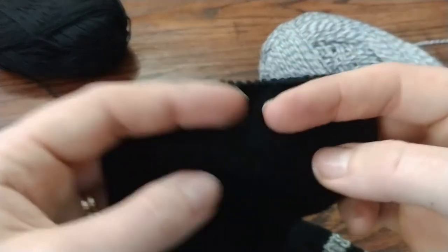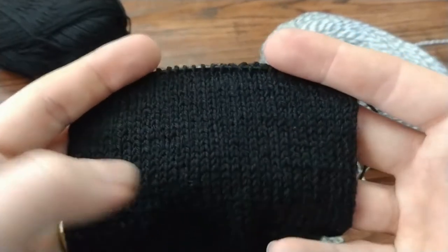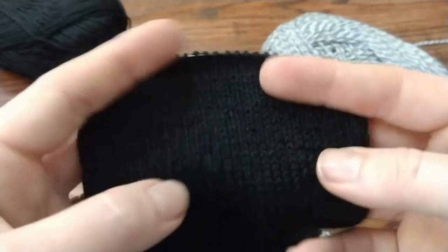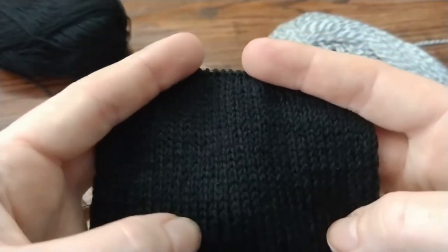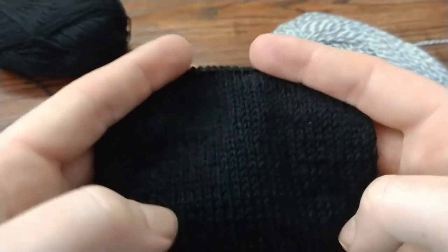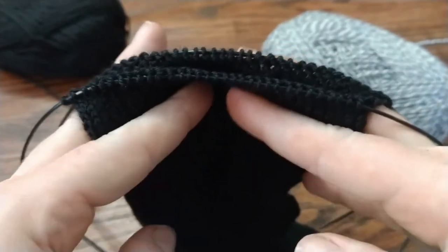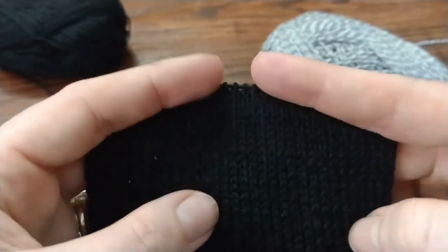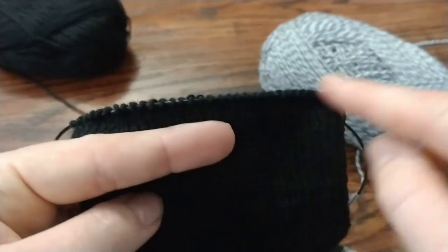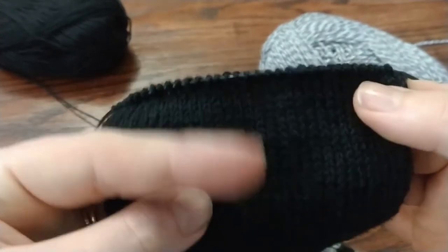Okay, so all this is written in the pattern that you can find on Ravelry, the DeHart House Sock KAL 2019 pattern, which is free on Ravelry. And at this point, while releasing this video, that pattern will be complete with all the information from start to finish. So in that pattern, I have written out all the details of these stripes, and in this video, we're just going to follow along with that pattern. So I am going to knit one round in my contrast color, and then I'll be right back.